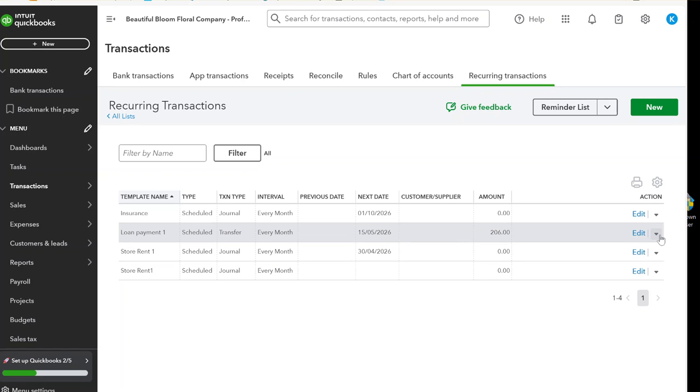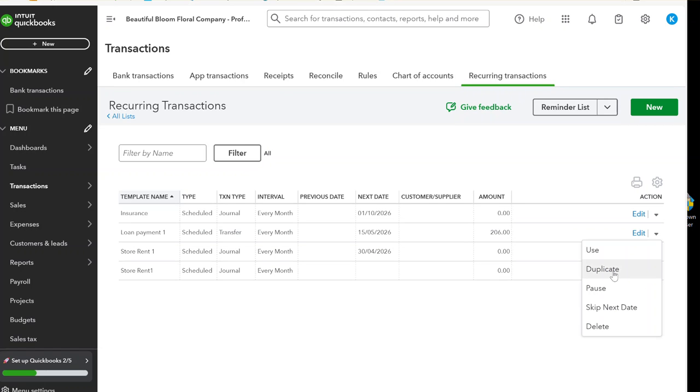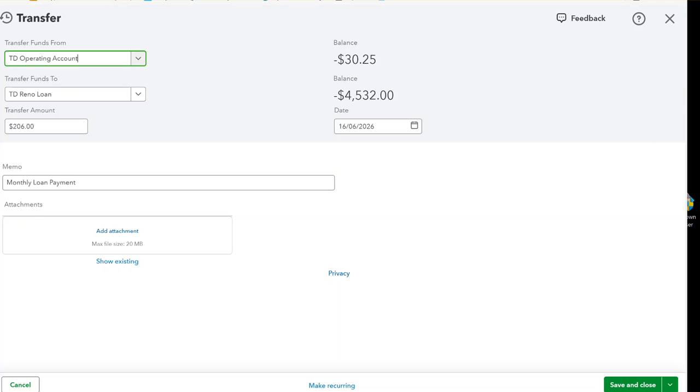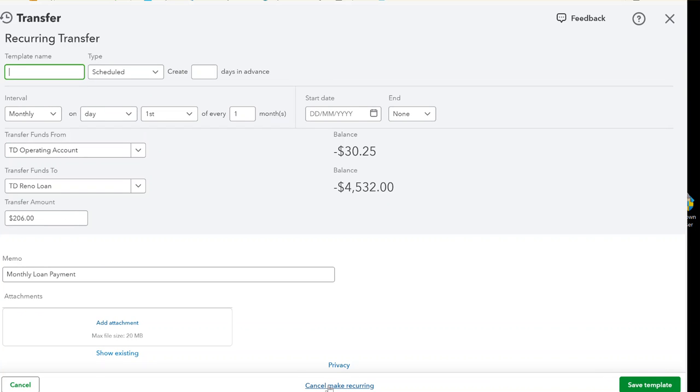We could duplicate it, skip to the next stage, or use it when you're doing a use it. So if I make a recurring transaction, this payment will be for a loan payment, or we can edit the old one too if you wanted to.